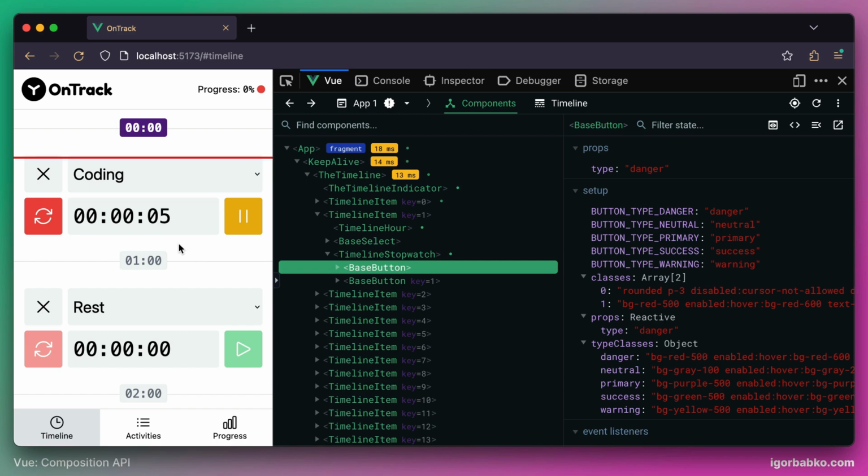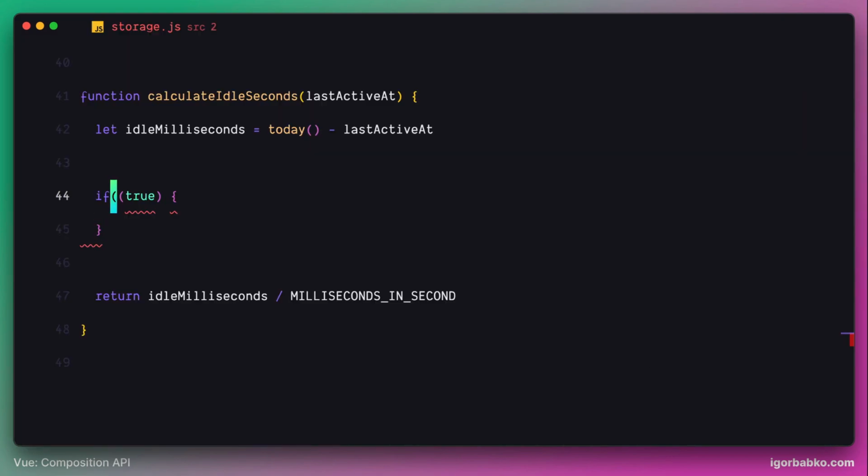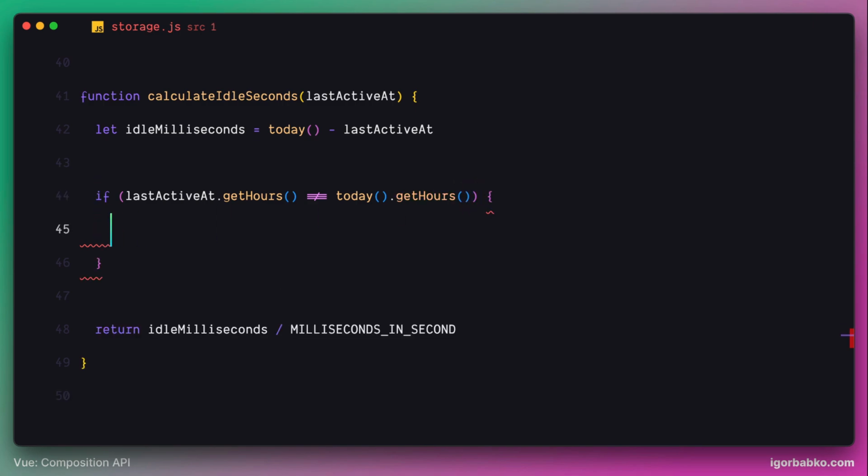So now let's start handling the case when we keep our application closed for more than 1 hour. To determine if we kept it closed for more than 1 hour, let's use the following check. Firstly, let's get the hour of lastActiveAt date and compare this hour with the current hour. We can get the current date by calling function today and call function getHours to get the current hour of this date.